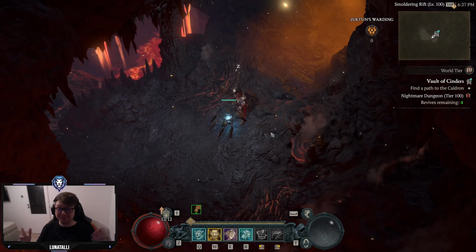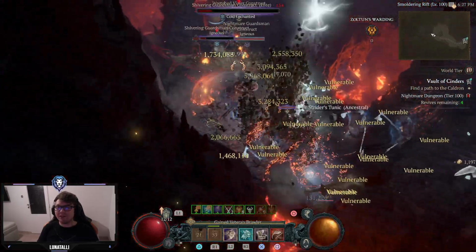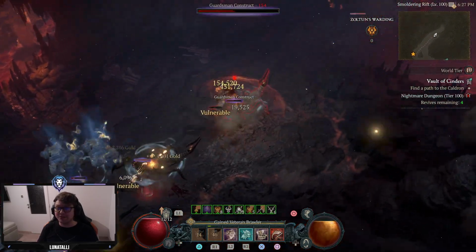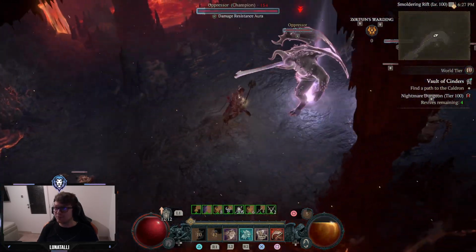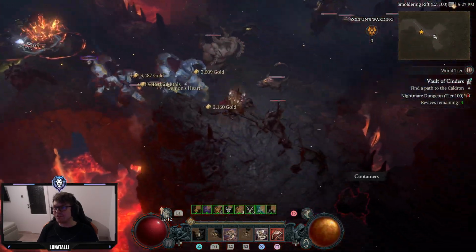Let's get right into it. As I said, I don't think any of the builds is better than the other. It's more like there are variations of the build that you can be using based on your preference, based on what you like, based on the gear available to you. But as you can see, we are already pretty much instant killing everything with the charge.